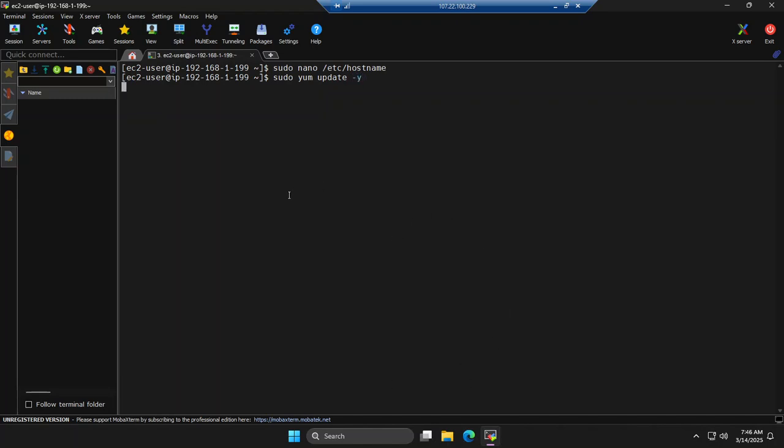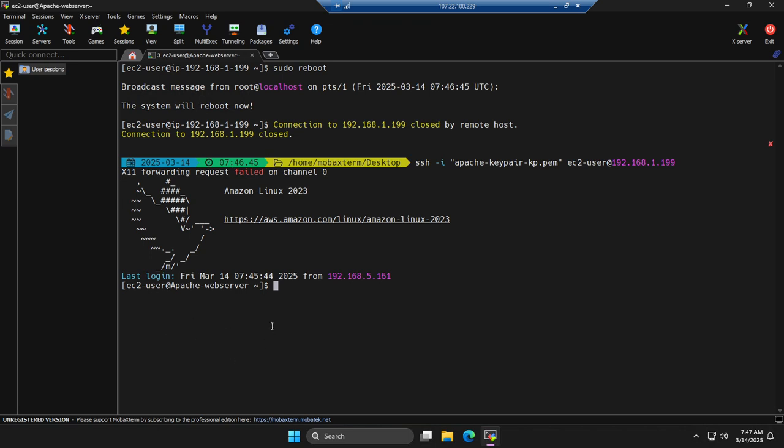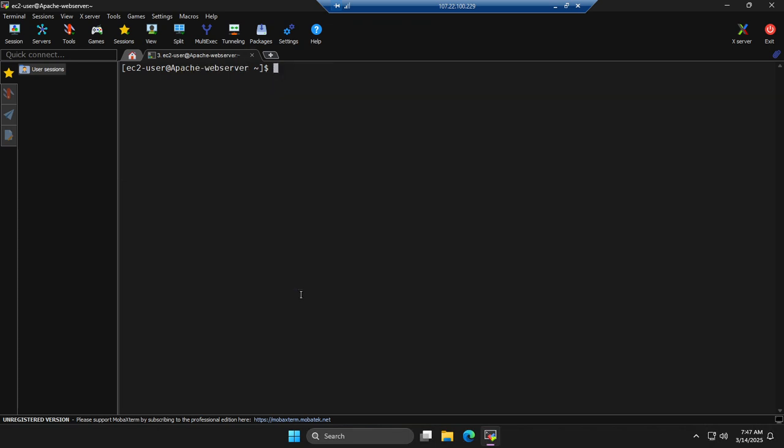Let's see how much time it takes to update the dependencies. Okay, I am inside the Apache web server again, a private Linux server. So let's install Apache.